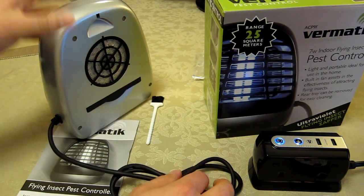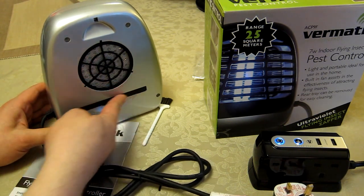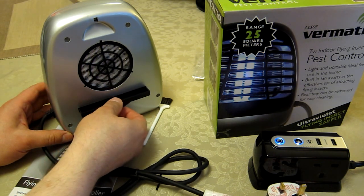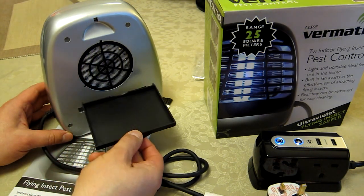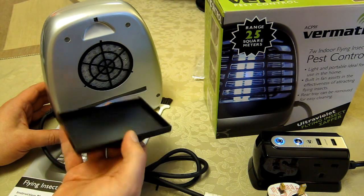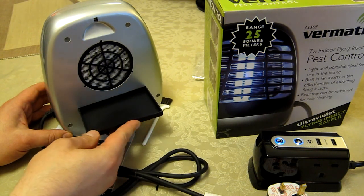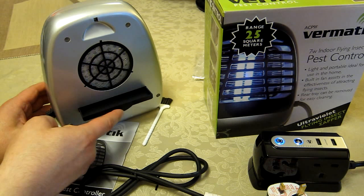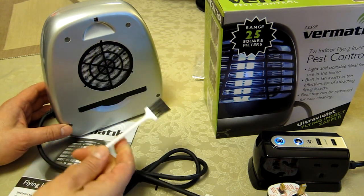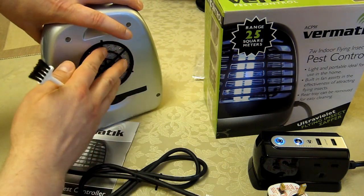Turning it around 360 degrees — you can see the grill for the fan here. There's a letterbox-style slot here with a little slot you pull your fingers underneath. I've already cleaned this unit out after a couple of weeks of use. Inside there's a little tray, just about a centimeter deep and quite a decent size. Most of your bugs — except moths, mosquitoes, and lacewings — will be in there.